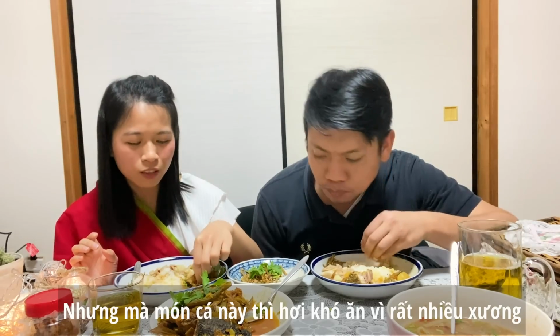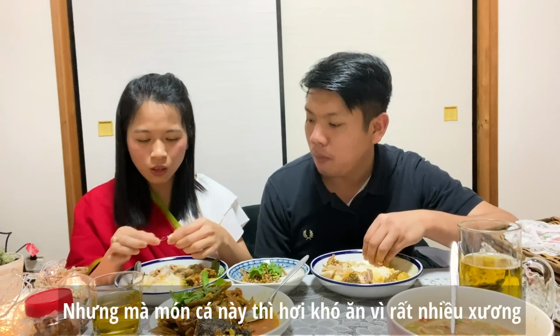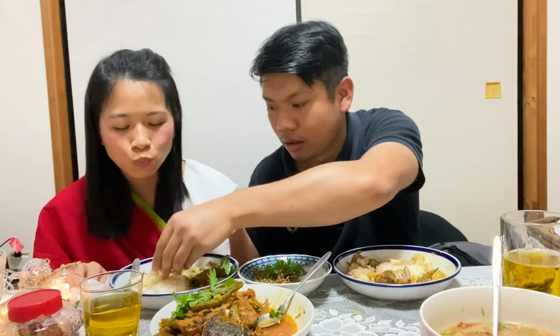Eat it. But for me, the fish is a little difficult to eat. Mm-hmm. It has a lot of bone. Okay. Can you? Okay. So good. I can take out the bone for you.